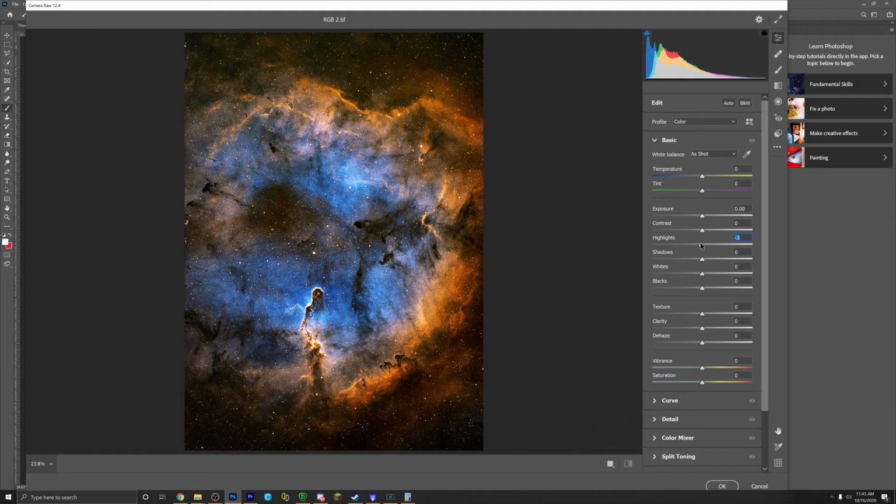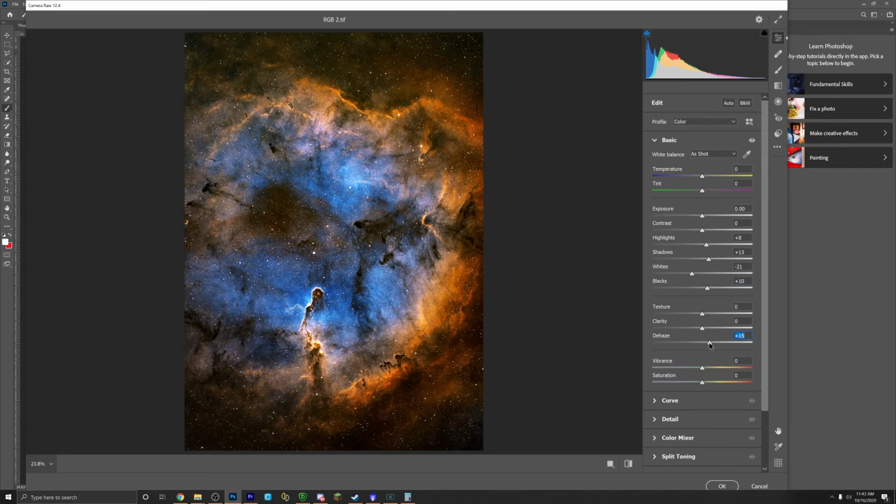And in here, we can do some more fine tuning with the lights. If you want to boost your highlights a little bit, you can. You can reduce your shadows or boost them if you want more detail in the shadows, which on certain images will look really good. You can reduce your whites, because during this process, you probably blew out your stars a little bit. You can reduce the whites to fix that a tad. And you can adjust your darks here as well. If you went a little too much with the curves or levels, you can bring back some of the detail in the darks.